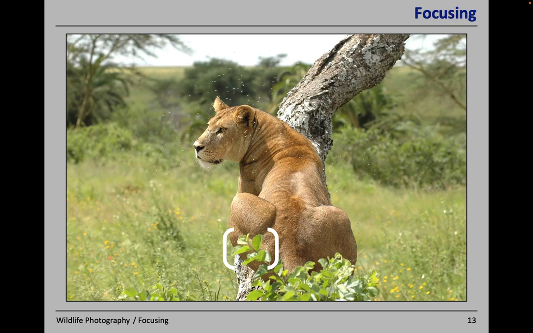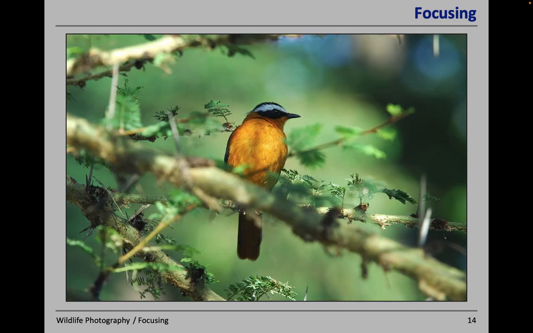But in this case, clearly not. It just happens to be a bit of foliage. So you sometimes have to override your camera focusing system to get it right. For instance, this bird in a tree, it is very common to find, when you've got a bird in a tree, some bits of foliage are actually in between you and the bird.